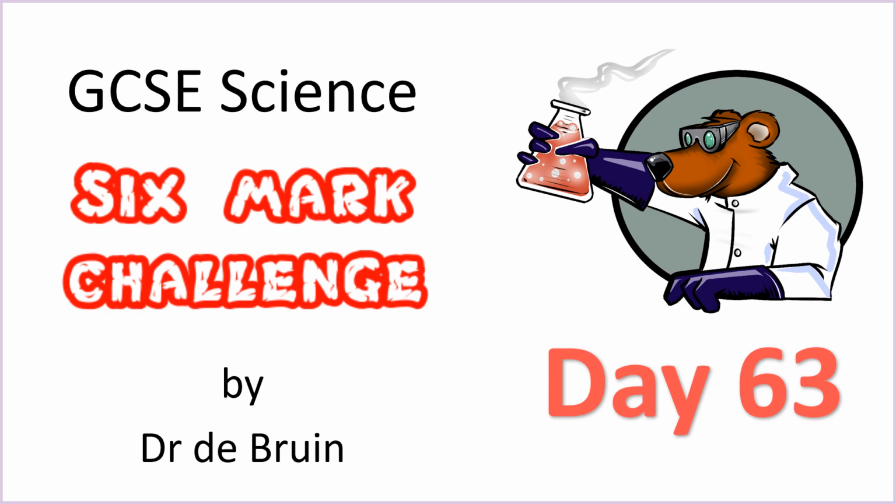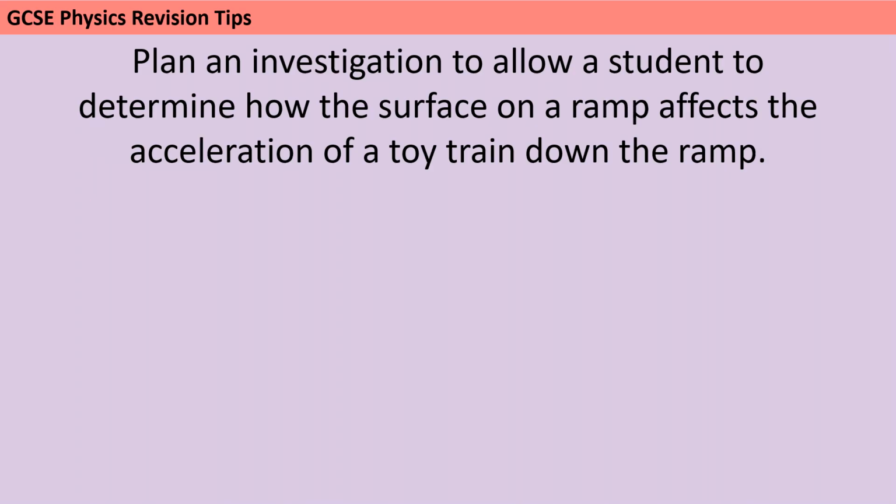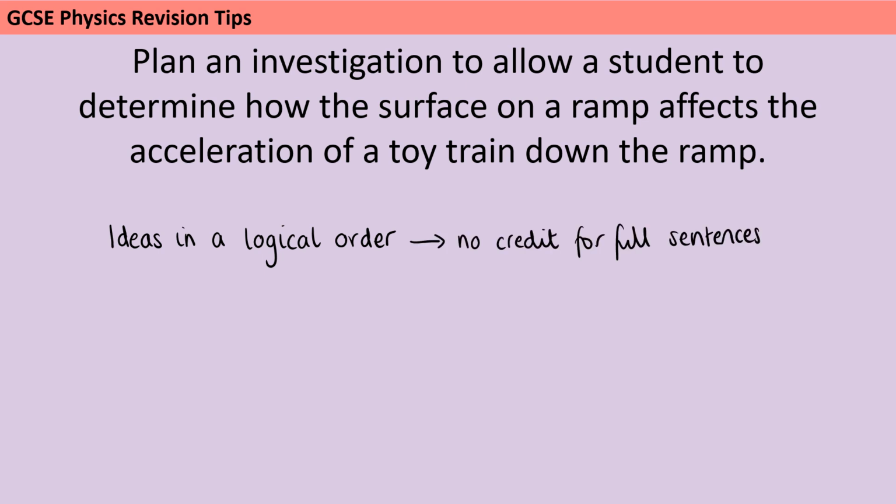Before we crack on with answering the question, don't forget, AQA GCSE Science markers are not assessing your use of paragraphs. Your ideas need to be presented in a logical order, but there aren't any marks for full sentences. I would really strongly encourage you to use bullet points or numbered lists where appropriate. Either of these is great for a method question like this, because they help you to lay out your ideas in a more logical order, and that's going to make it easier for the examiner to mark it.